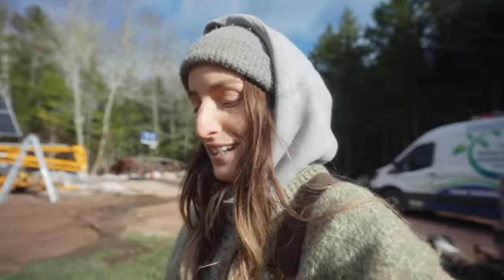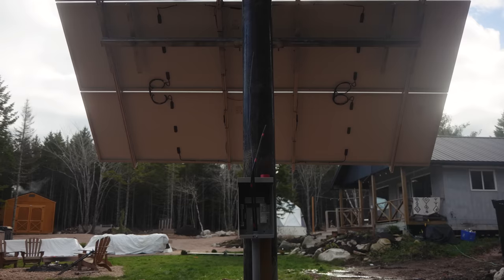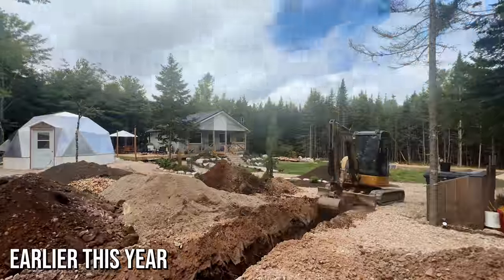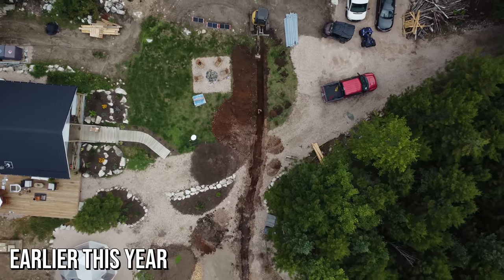And one thing I'm loving about today is that all the groundwork is really making sense. It's really coming to life, and I feel like it's a lot easier to understand now that you see the wires come from one end of the land to the other end of the land. It was like all that hard work, probably the hardest work we've done, that got covered. You can now see and realize what is going to happen. It is going to be such an exciting couple of weeks coming up with finally making the connections now that we're at this stage. I'm really thinking we're gonna have power before winter.